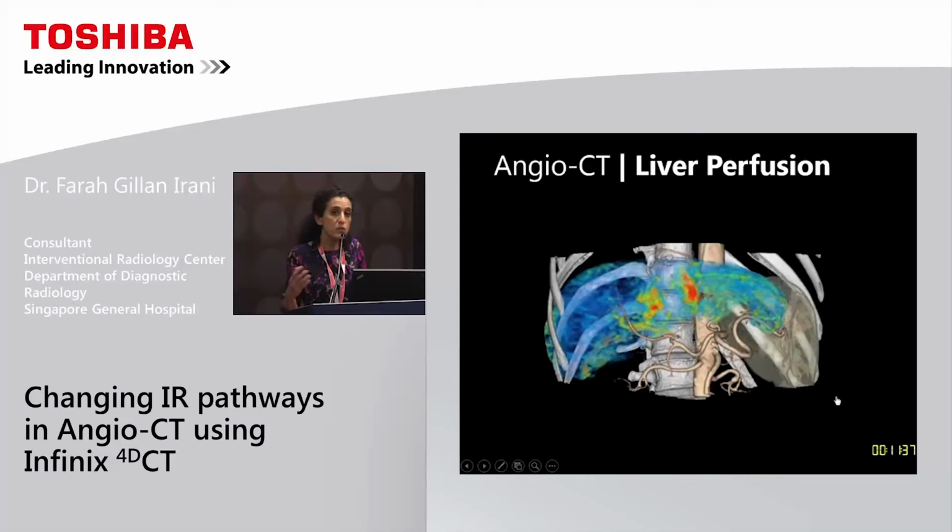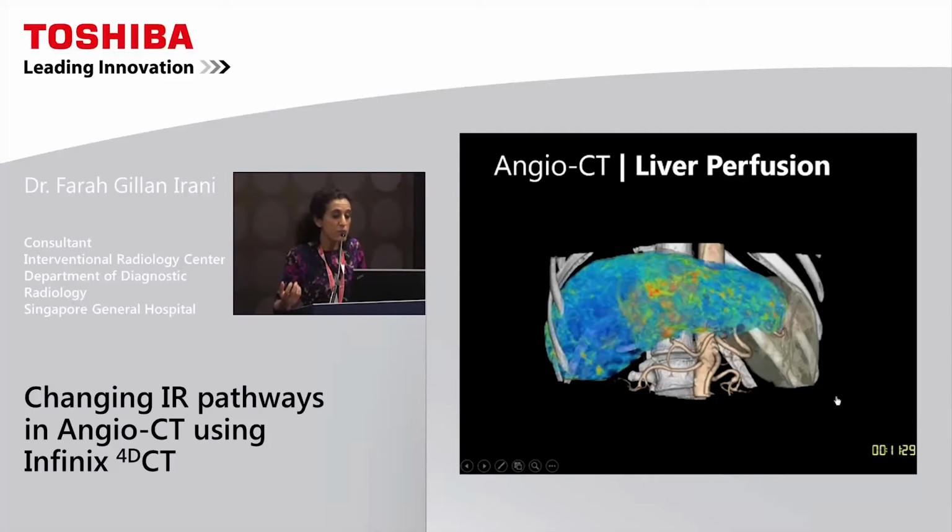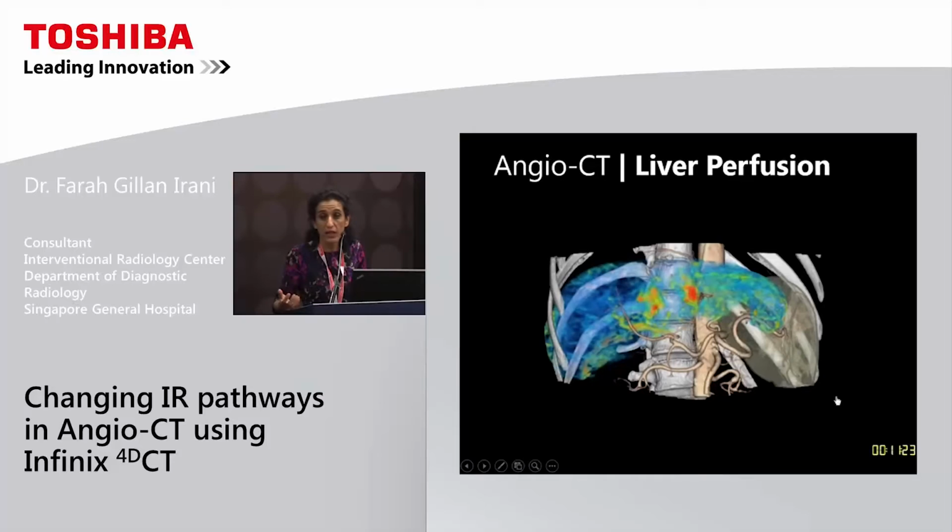In patients who've been pre-treated with TACE, it's really difficult to know which part of the tumor is actually getting supply because of the lipiodol present. But if you do a perfusion scan, where you can see the mean transit times, it's very useful to tell you what part of the tumor is being supplied.